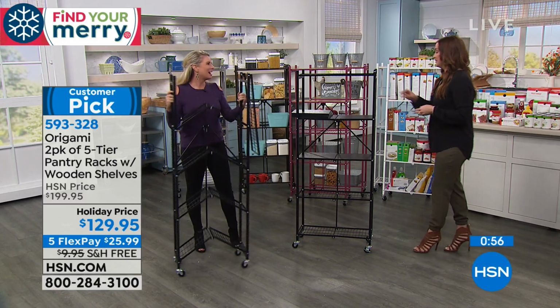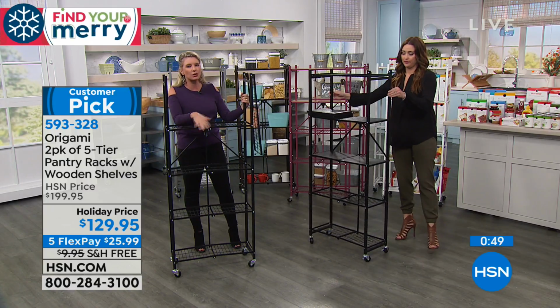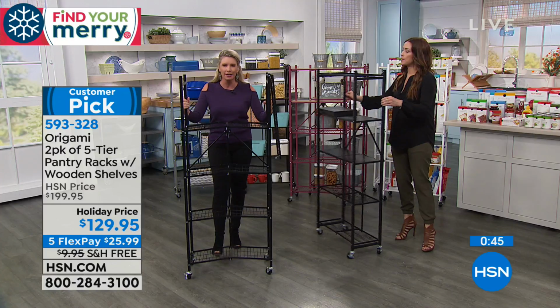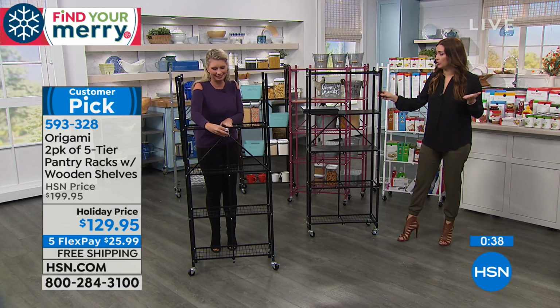Awesome. So true, and I agree with her. To have that independence that you can get organized on your time when you want, you don't have to rely on anybody coming in here to permanently install a system for you. It falls into place itself. It's easy. It's incredibly durable.